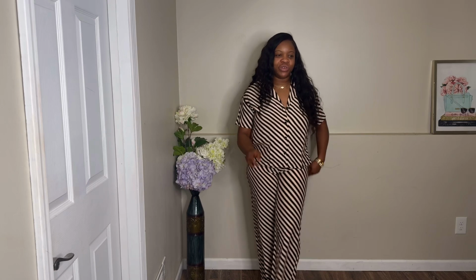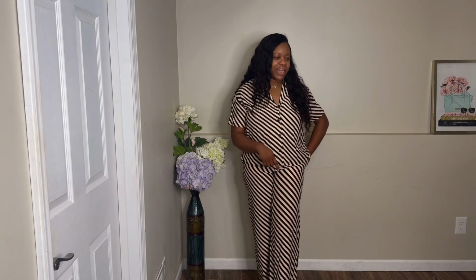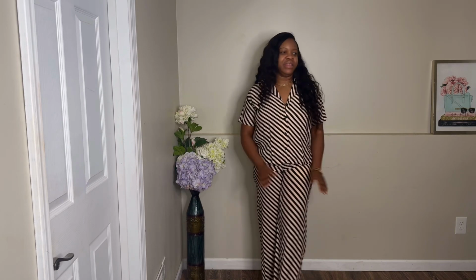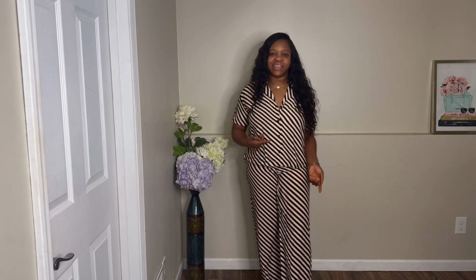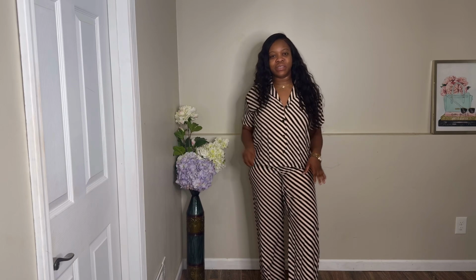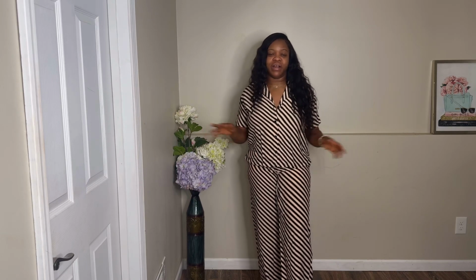But these are really cute. Tell me what you think. Which one of these three sets is your favorite? I think I do have one more set, if I'm not mistaken, and then we'll move on to the sweaters. But this is gorgeous. This is absolutely gorgeous. Right now, it's fall, but it's acting like it's winter, so I probably will not be wearing this one this season, but come summer, come spring, whatever, I'm going to be wearing these.